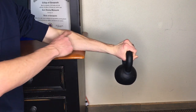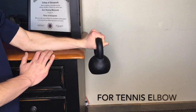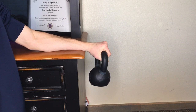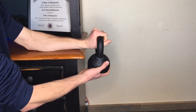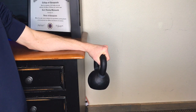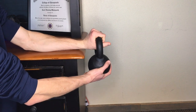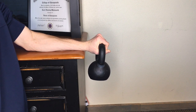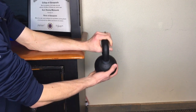If you have pain on the outside of your elbow, you're going to hold here and slowly lower the weight. With the other hand, lift the weight up. So the elbow that you're working on is only lowering the weight, and your other hand is helping lift it up.